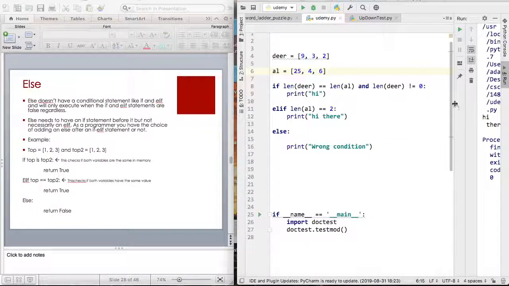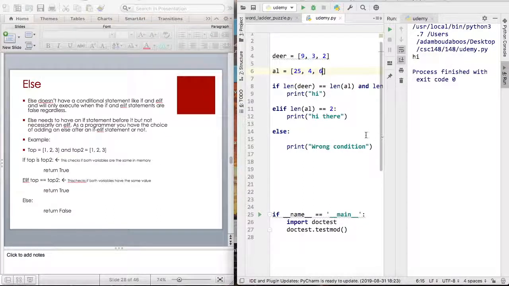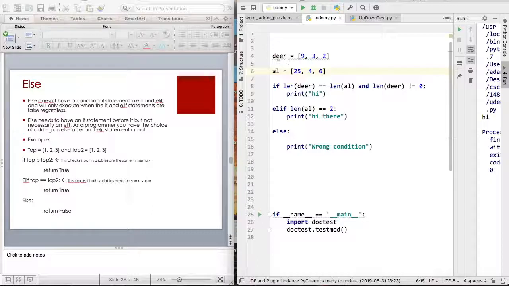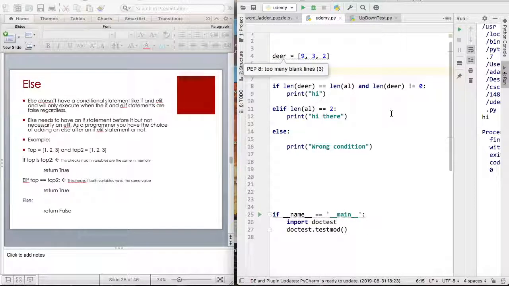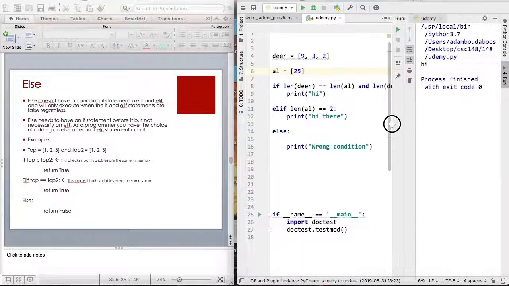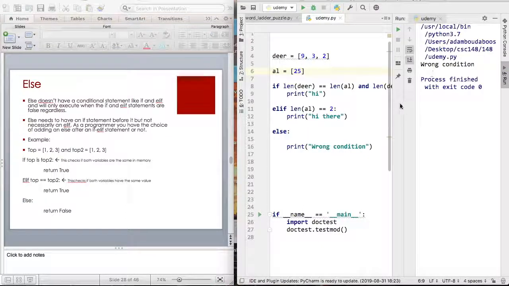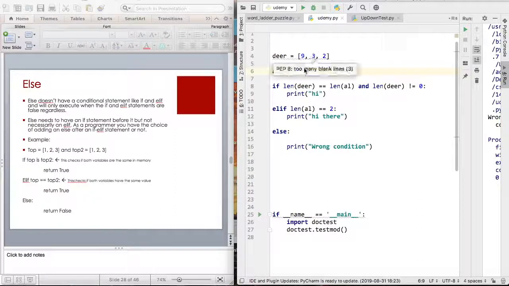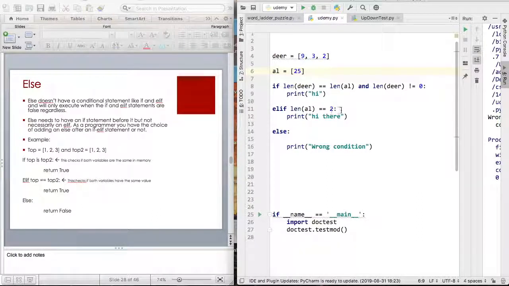Let's change that to 6 now. It prints high because your first if condition executed to true. Because both have length 3. And deer's length is not equal to 0. But let's change this a bit. Let me put this equal to 25. And let's see what's going to be printed. Wrong condition. Why? Well, because the lengths are different. So all of the conditions before the else statement have been executed to false. So you have no other option except printing wrong condition.